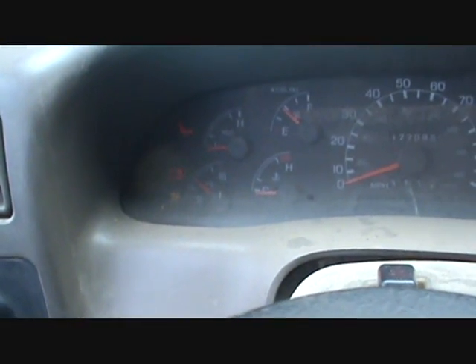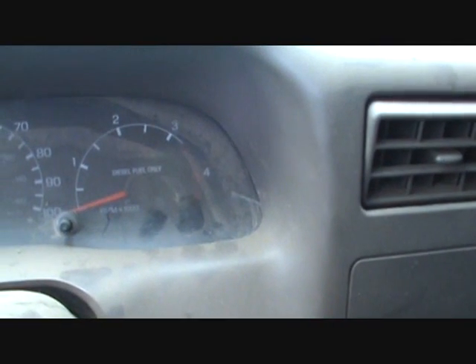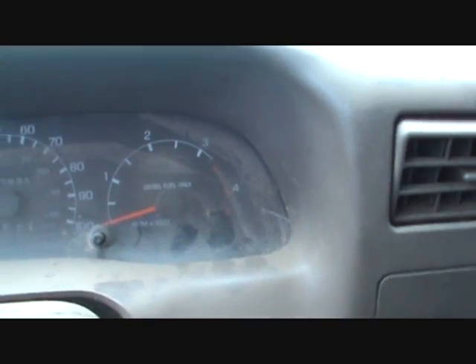Hopefully it starts because this damn thing didn't want to start earlier. Over here on the left-hand side where you see that battery — red battery light — yeah, there's a lot of dust in there. It wouldn't work, but I'm waiting for my glow plugs. Yep, battery is dead. We're going to have to do a take two on this one because I'm going to have to charge up my battery. I will use my Napa brand battery jumper gizmo to start my truck, put my stuff away, then jump start it and we'll get back to that.